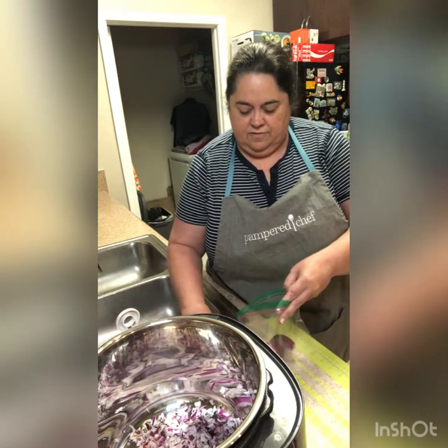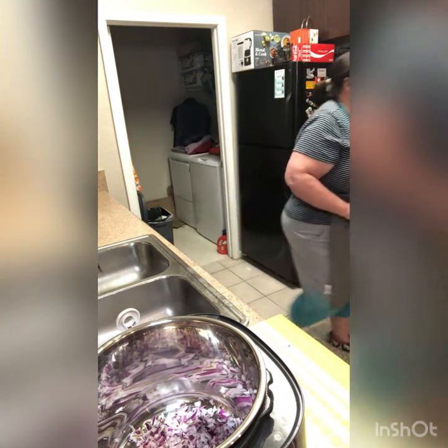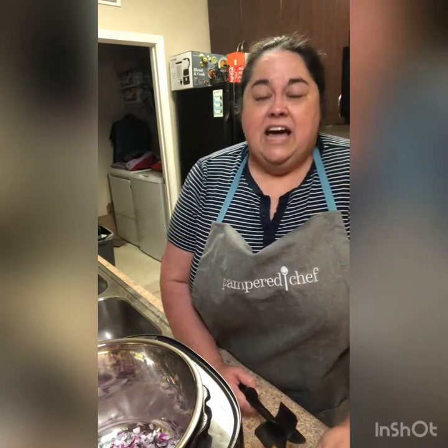I'll save that for another day, another recipe. I have the spatulas — any of our great utensils for cooking — but because I just don't like dishes and cleanup, I try to limit what tools I use down to as few as possible. Even if they're not the perfect tool, if they will do the job and let me use just one tool for the whole process, that's the case. I've got our mix and stir, which is going to be perfect for when we are doing our ground beef, but for now I'm going to use it to stir our onions.